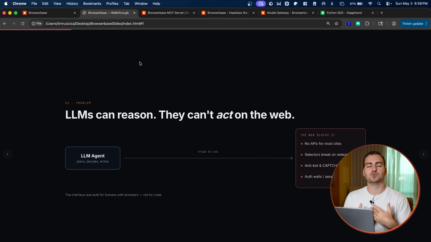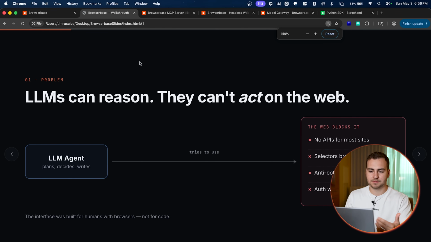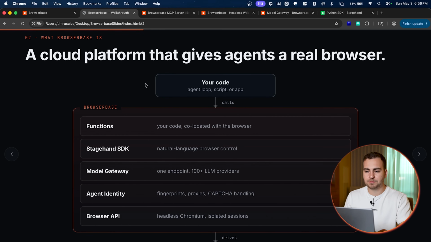Now also, even if you were to try to do that using the AI agent, typically you're going to run into rate limits, CAPTCHAs, IP bans, blocks, and there's no default API for interacting with these types of sites. So that's kind of where Browserbase comes in. Now it's a platform that gives your agents a real legitimate browser that looks like a real human so that it can go and automate all of those tasks without running into those issues.